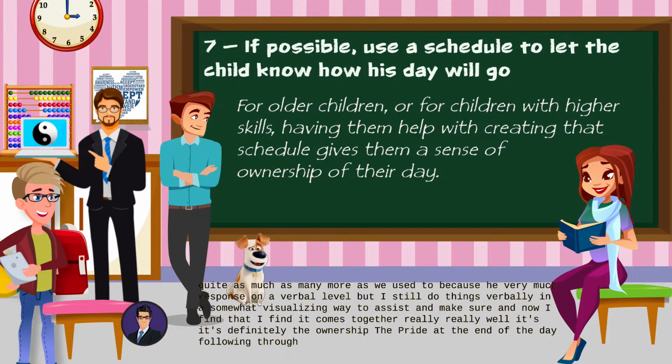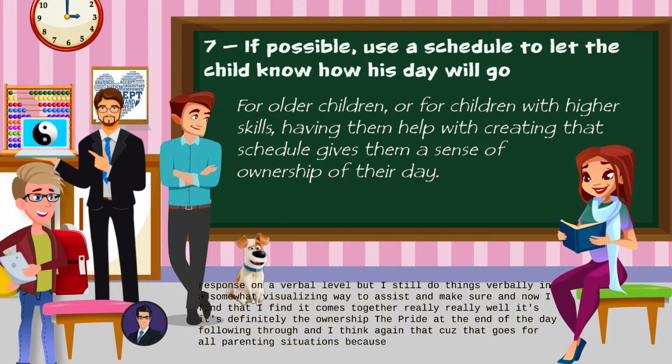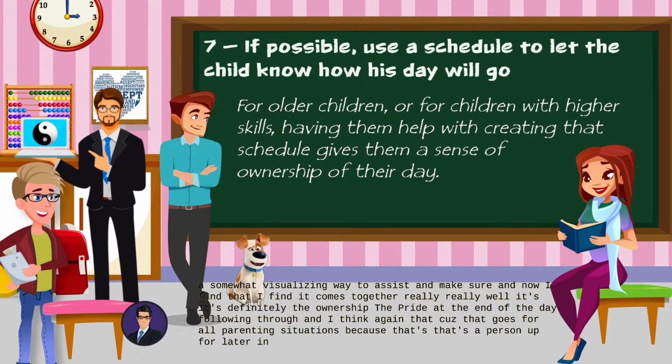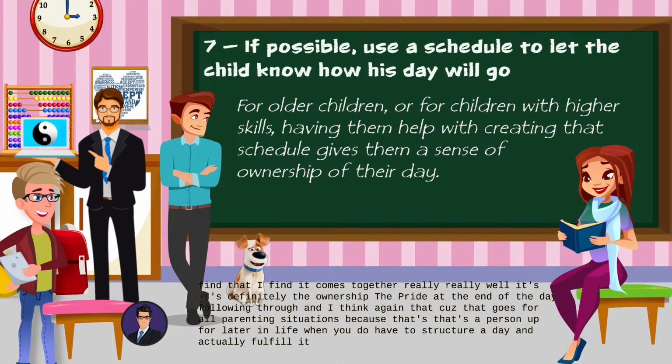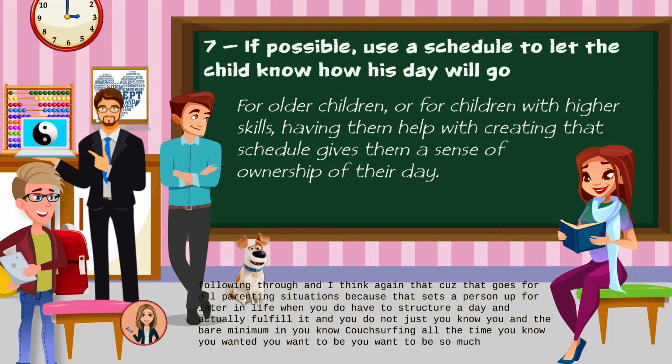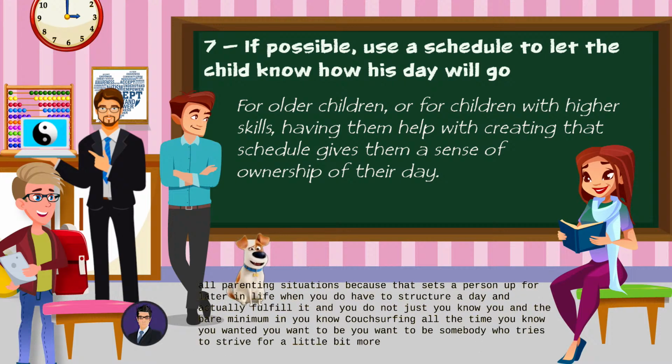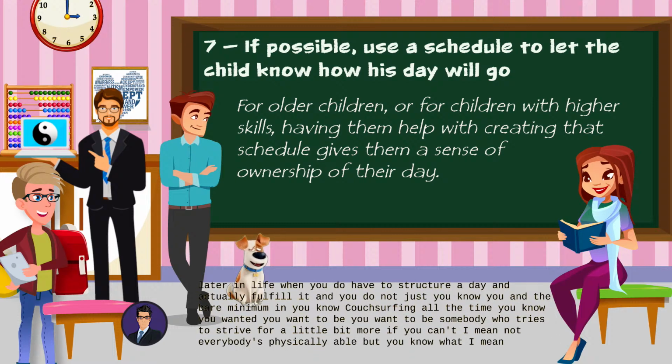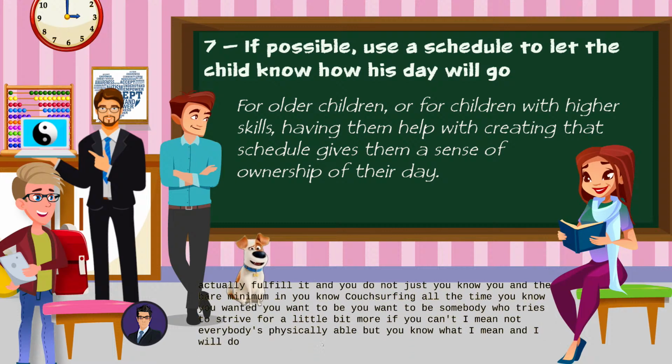And I think, again, that goes for all parenting situations, because that sets a person up for later in life when you do have to structure a day and actually fulfill it. You're not just doing the bare minimum and couch surfing all the time. You want to be somebody who tries to strive for a little bit more. Now, if you can. I mean, not everybody's physically able, but you know what I mean. Right. And we'll turn to Boole here.